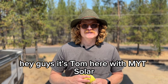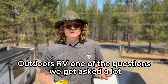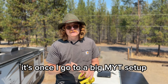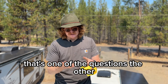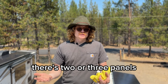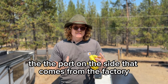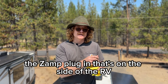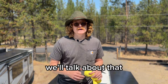Hey guys, it's Tom here with MYT Solar. We just finished up an install on this 25 RDS Outdoors RV. One of the questions we get asked a lot, and it's pretty relevant to this install, is a few questions. Firstly, once I go to a big MYT setup, do I still need portable solar? The other question is, if I'm going to a big MYT setup and taking off all that factory solar — often there's two or three panels already on here from the factory — what can I do with those panels? And the third question is about the port on the side that comes from the factory, an external style Zamp plug-in port on the side of the RV — can we continue to use that with a Victron system? We'll talk about that as I walk you through this system today.